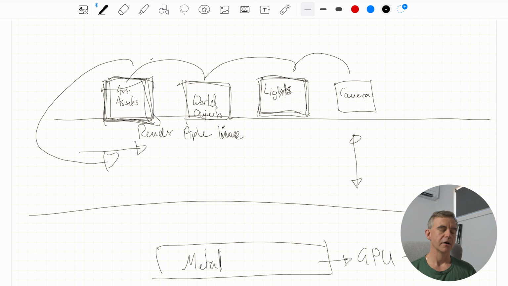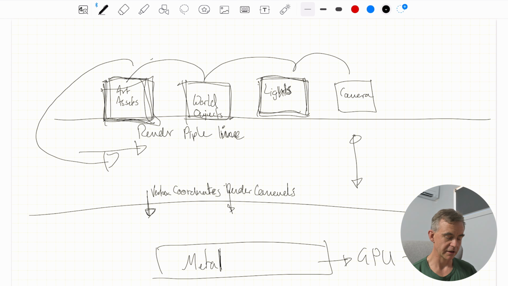Now, essentially what it will do is take all of this information and create commands so that it can be processed. So it will output vertex coordinates, it will output render commands, and we will also supply it with the shaders.